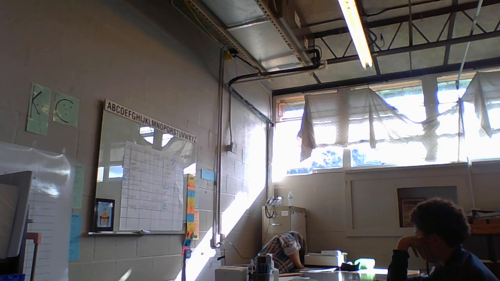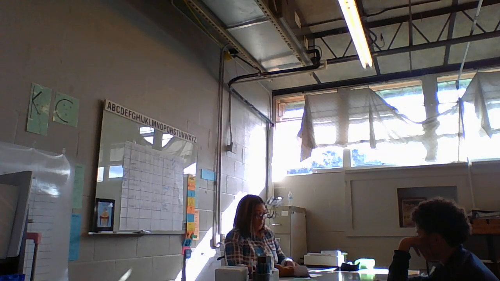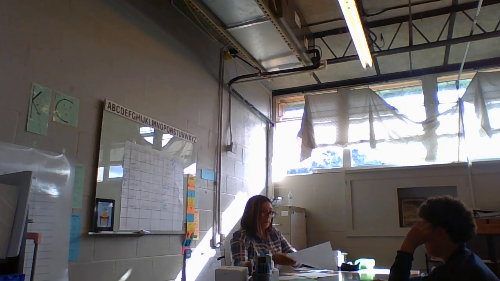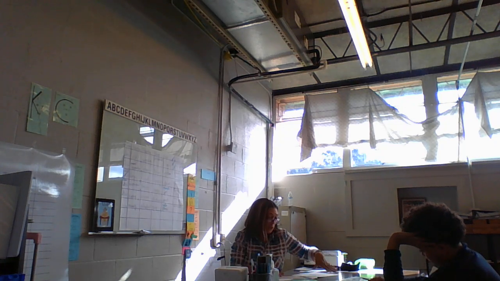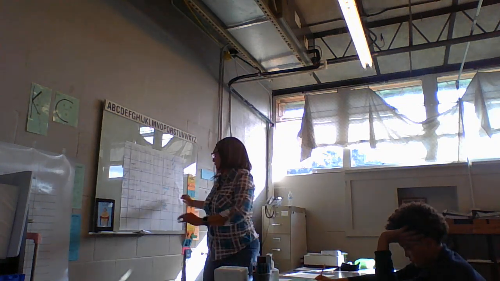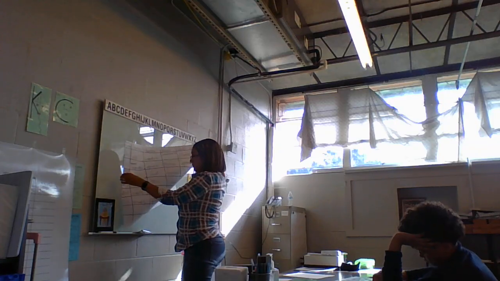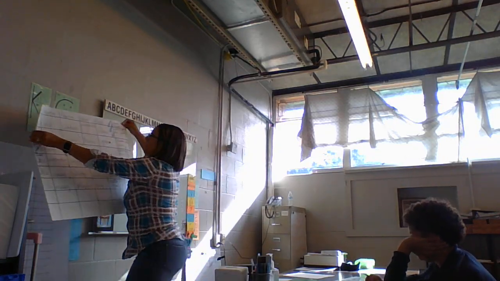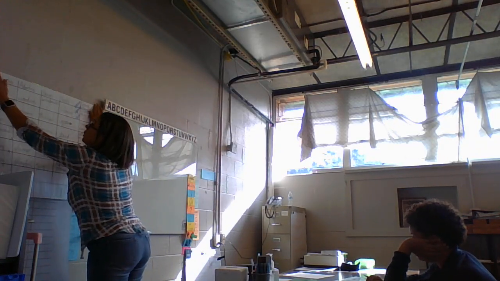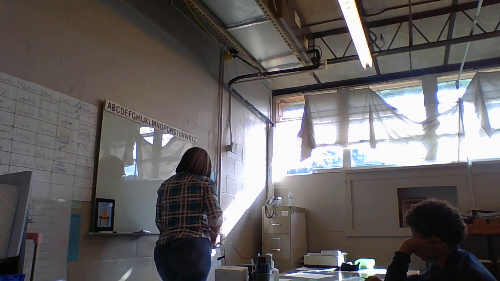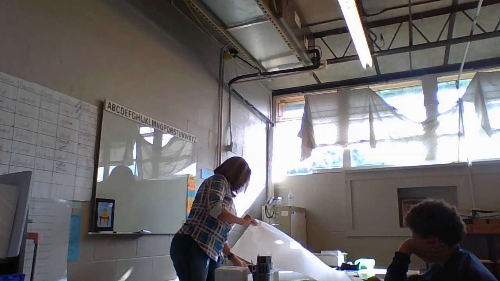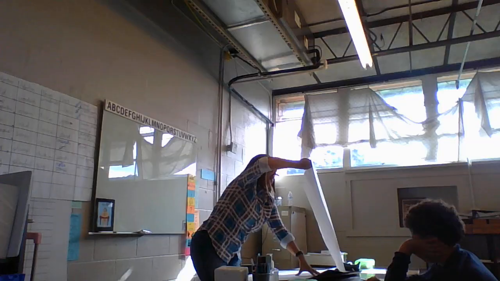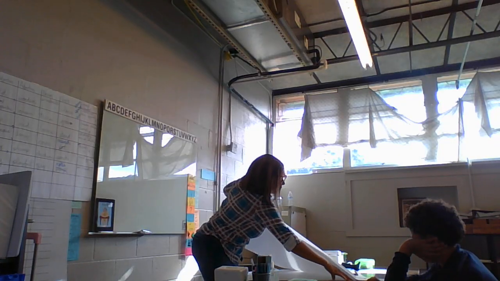All right, so now we're going to work on your final draft. We're going to take this and we're going to actually form it in a paragraph form. So at the top of that paper, write your name, and I'm going to change my paper out as well so I can do it with you. I'm going to put this right here so we can still use it as a reference. And I've got some chart paper. I'm going to double it up so we don't get any marker on the board.